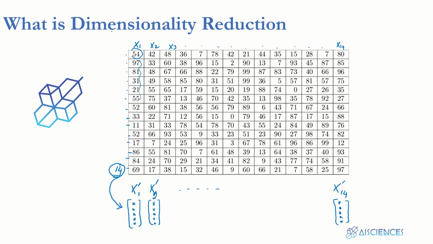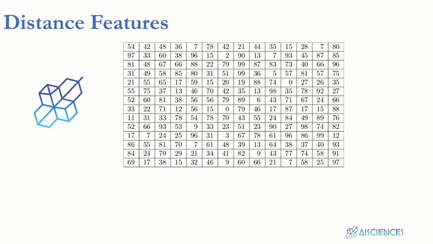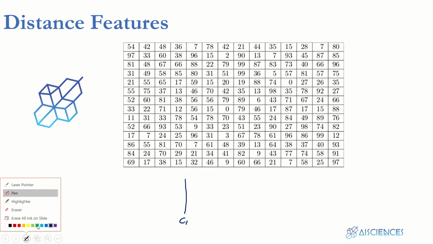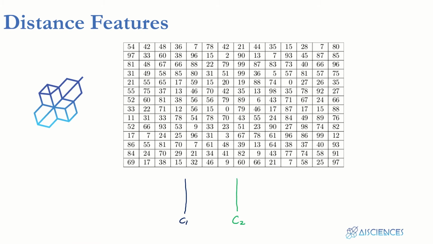So in this video, we will also see one method using k-means for doing this dimensionality reduction. So let's talk about it. First of all, as we saw earlier, let's think that we run the k-means algorithm, and let's say we end up computing 3 clusters. Let's say we aim to reduce the dimensions from 14 to 3.